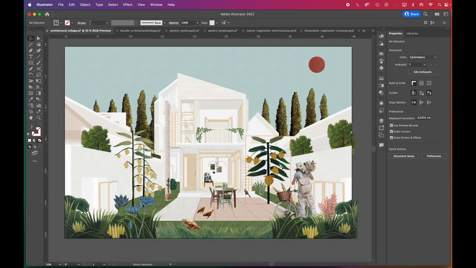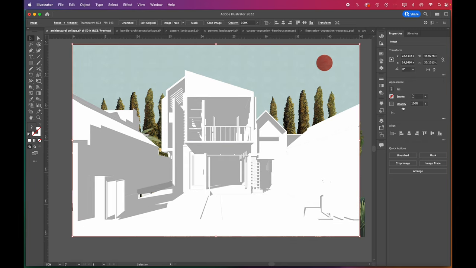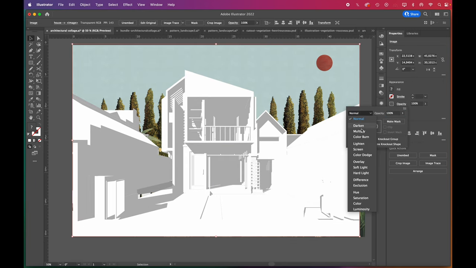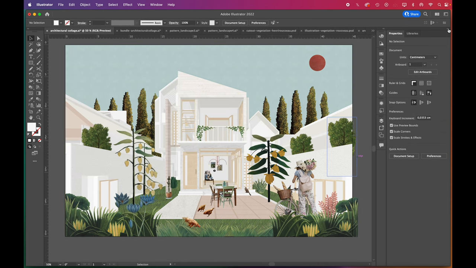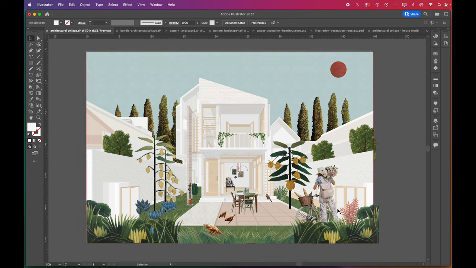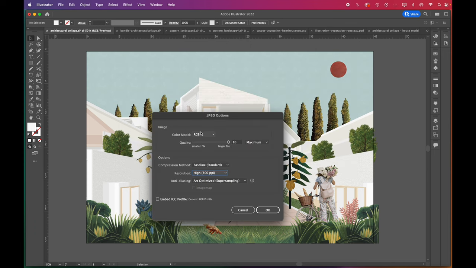After placing the cutouts, we'll add the shadow export. Again, we'll change its opacity blend mode. We'll choose multiply this time, and lower its opacity to 20. Our scene is done, but we can further enhance the post-digital feeling in Photoshop. We'll export the scene as JPEG and then open it in Photoshop.